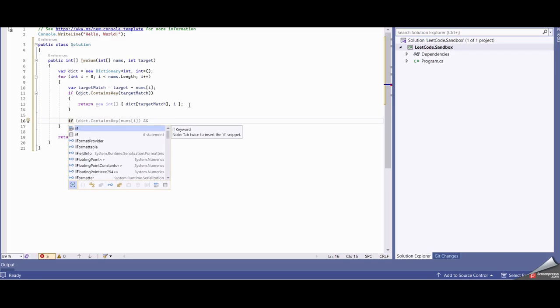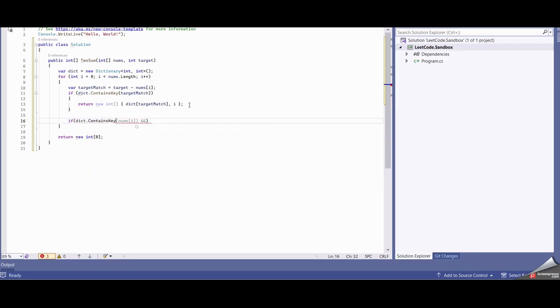So if dictionary contains, actually the opposite, if it's not in our dictionary, then we add the element of the array to our dictionary. And that's basically it. Let's check.